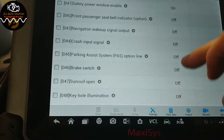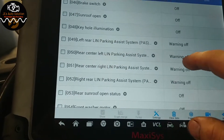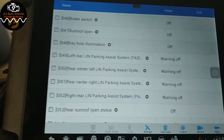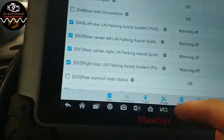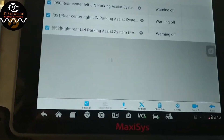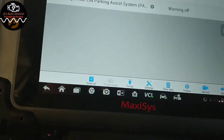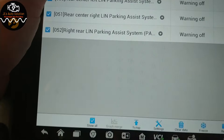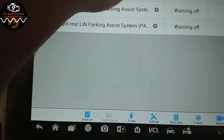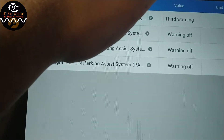As you can see, I am on the rear parking sensors right here — I'll highlight them for you guys. Now I'm going to put it in reverse and we're going to listen to the chime. You guys can hear the chime, and at the same time, do you see how the left rear is always going on, off, on, off — third warning off, third warning off, third warning off.